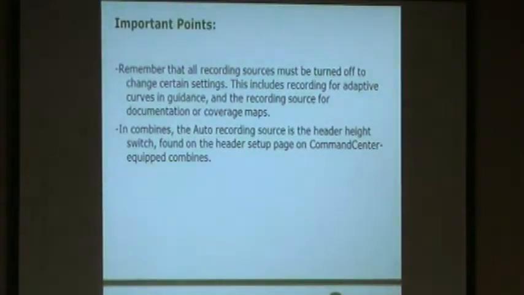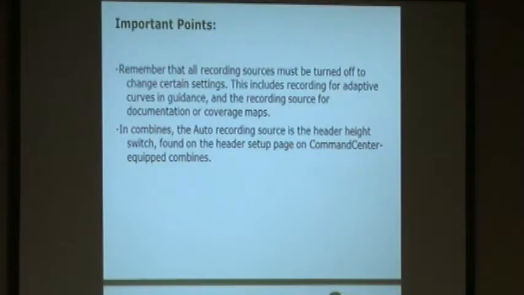Some important points to remember: if you're going in to change something and the box is grayed out and won't let you change it, you've got to remember everything pretty much has to be off. A lot of times we'll get a call, hey, I can't change this. It's because the head's not up. The head has to be all the way up, so your recording source is off, in order to change settings in GS3.